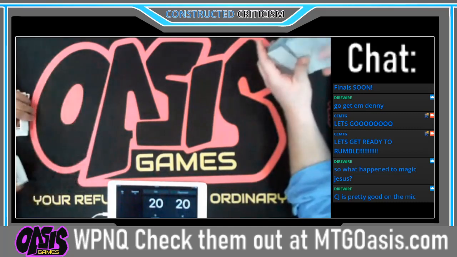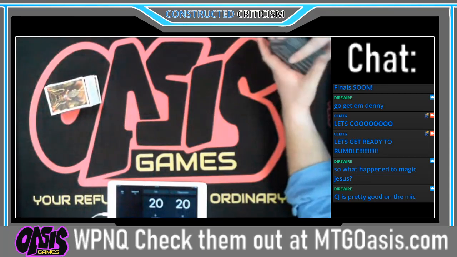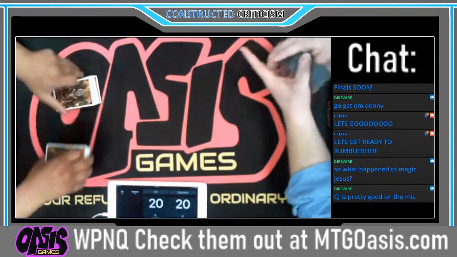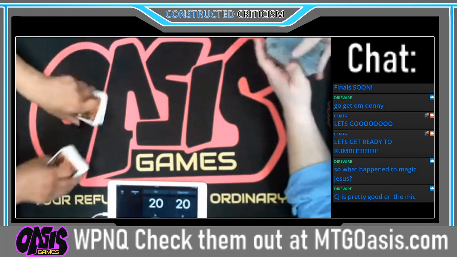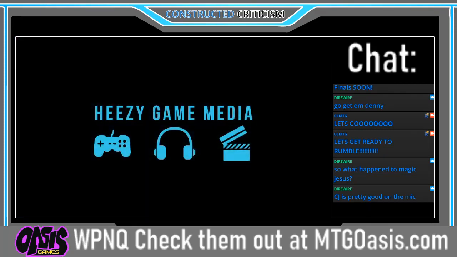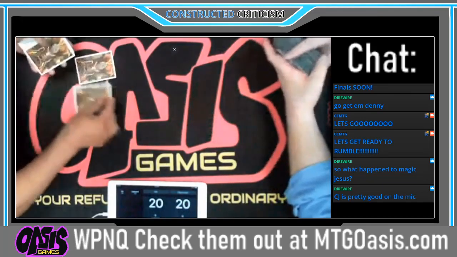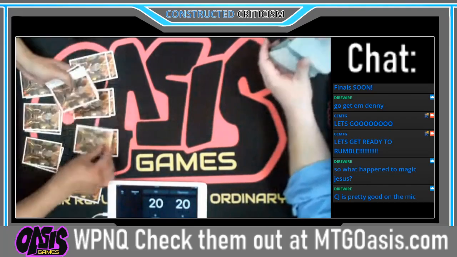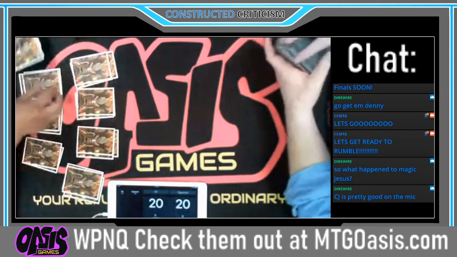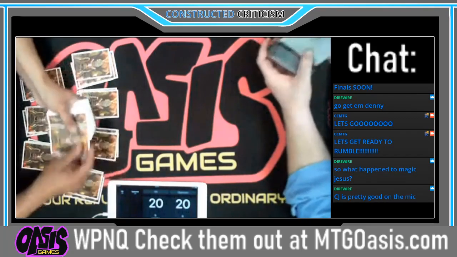That is very true. So we're going to see some interesting plays. We have the Sultai versus the Knights. The Sultai being currently down on the play, but they could come back. They have many tools, many options to combat the Knights, and being on the play will definitely help them out. Well, our players are shuffling up. Looks like they are done sideboarding. They're raring to go.